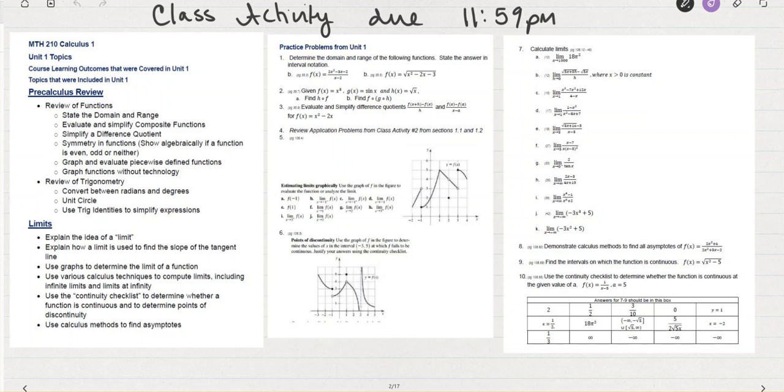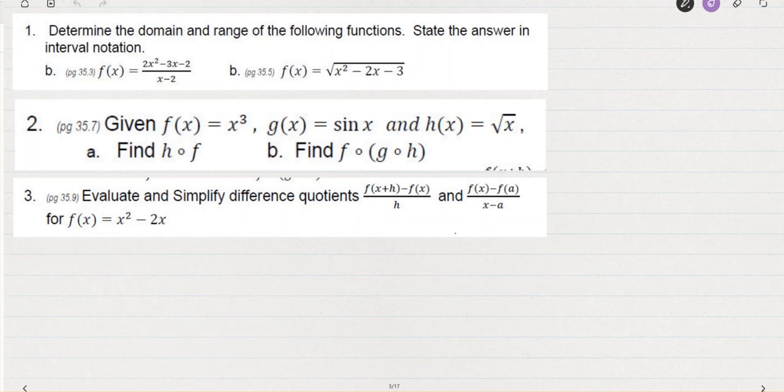As you review Unit 1 in preparation for our Unit 1 test, I think that this set of problems could be very helpful to you, but be careful that you're not relying on this as a practice test. This does not mimic everything that'll be on the test. It's just that these are some of the important points that you want to be sure you're comfortable with.